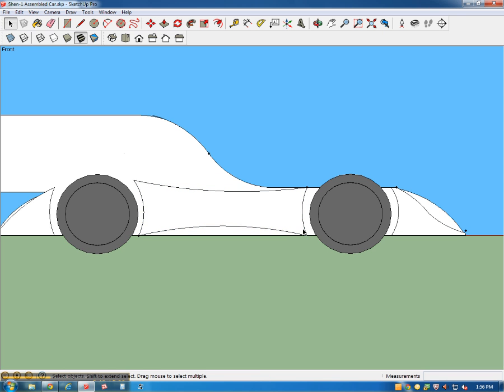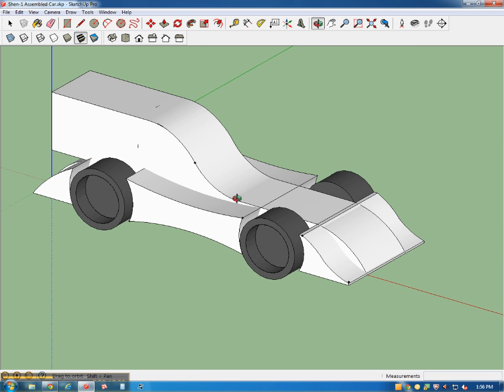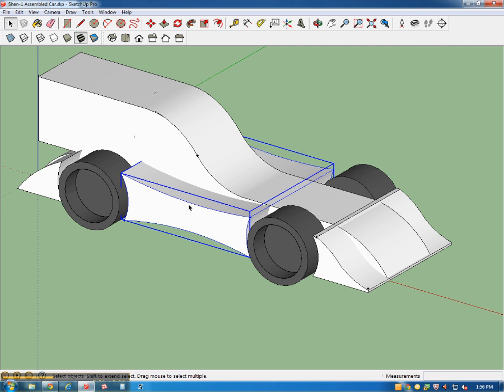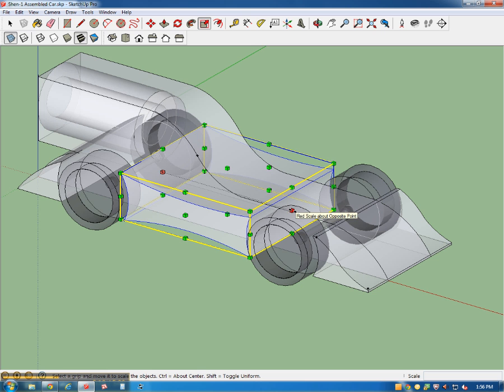This drawing here, actually, I don't have that choice. If I move wheels or parts, I'm still going to run into the same problem. So I'm going to show you a third option. I'm going to select the side pod, which seems to be the culprit here. I'm going to turn on X-ray, and with this part selected, I'm going to hit S for scale. I'm going to be moving the center red square. Do not grab a corner, do not grab an edge. I'm only going to move this center red square. I could also move this one in the back, but I'm only going to change the length.